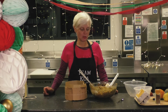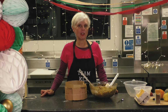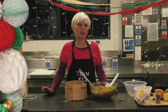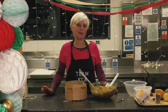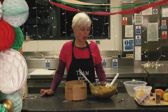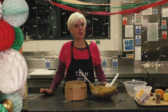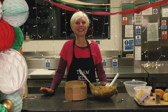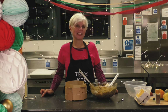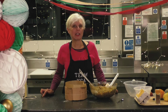Right, so what we're going to do now, so everything's mixed together. Before we go any further, can you look at your recipe, everybody, and just tick off that you've put everything in, even if it's just mentally. I've got actually a cake that I made earlier to show in a minute, and I forgot to put the glacé cherries in that one. So just double check you've got everything in there before we put it in the oven.